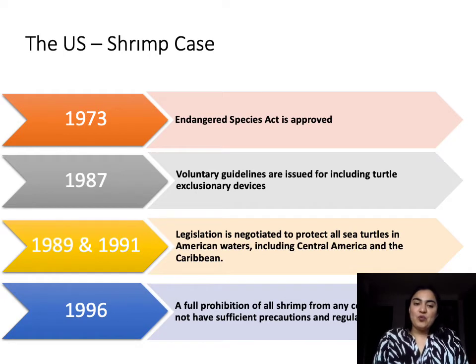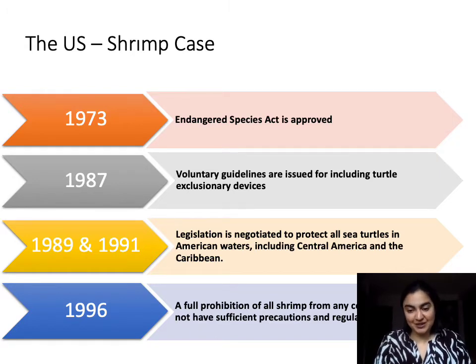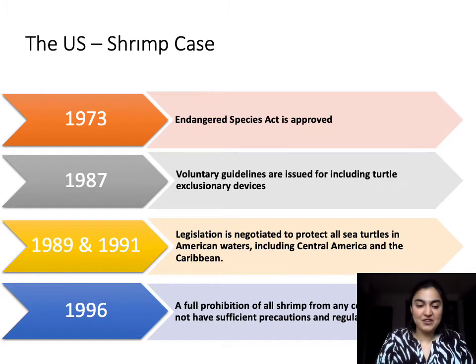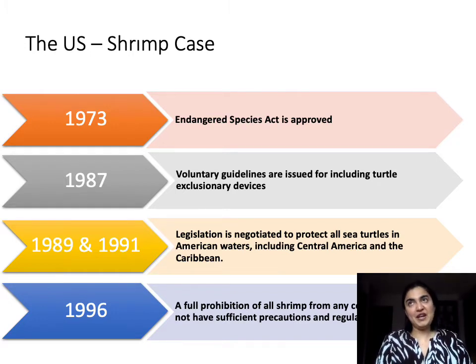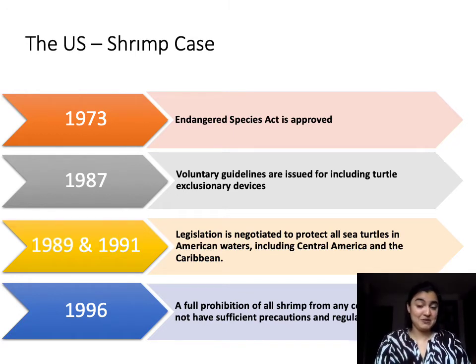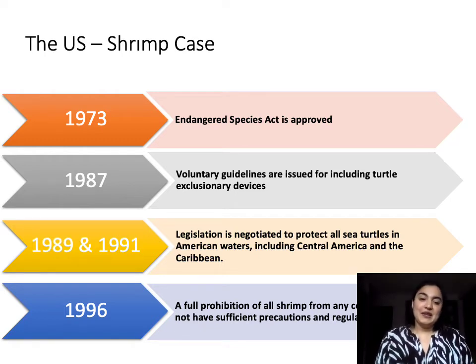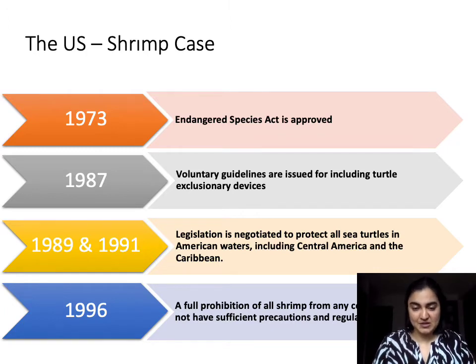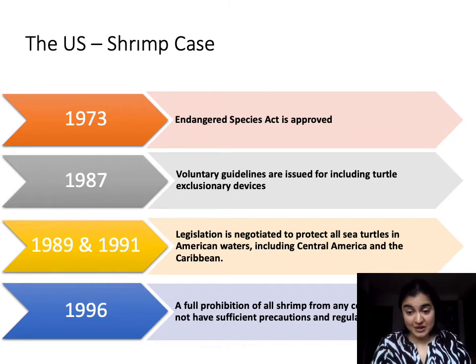So we will look at the exception of Article 20G in light of a very interesting case. A very interesting case that was the first case which clarified Article 20G, the meaning of Article 20G. So it is a very important one. The case is the US shrimp case. Let me give you a bit of the background before we get into the case facts. So it is a case that was filed against US by certain countries in Southeast Asia.